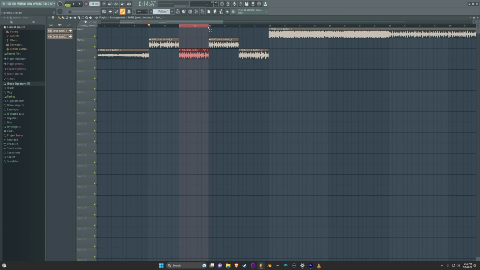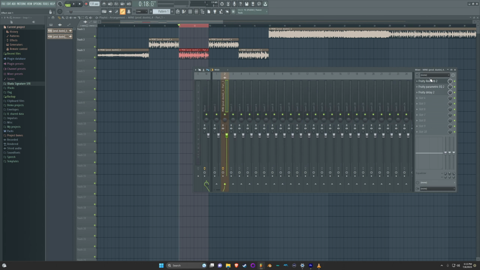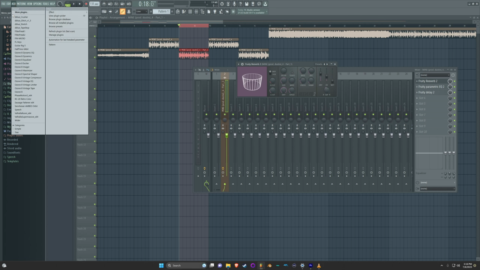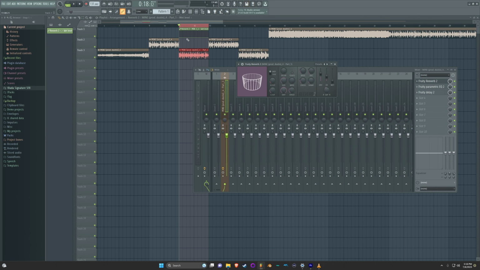If I highlight this selected sample that I edited and I go into Reverb 2 and I wanted to do an effect where the wetness goes down and then comes back up, I will need an automation clip for that. And how we do that for parameters inside plugins is we move the parameter, then we go to add, then we go to automate for last tweak parameter. So this now is an automation clip that can control the wet knob of the reverb.